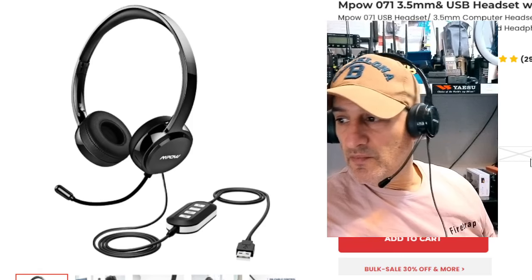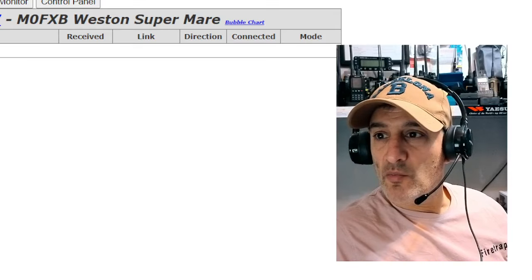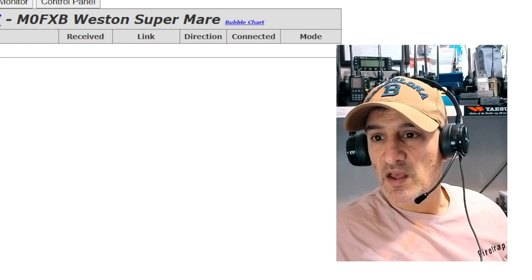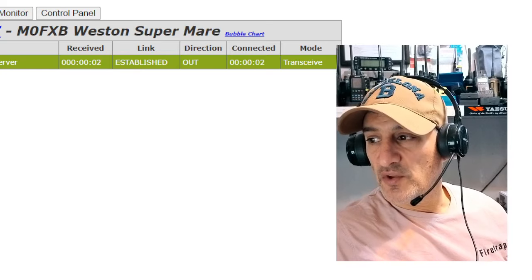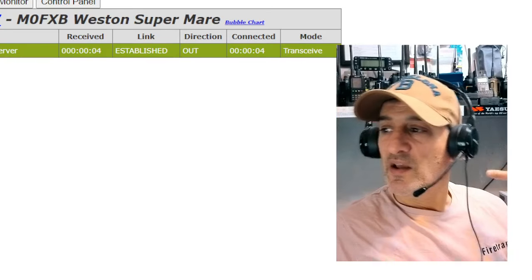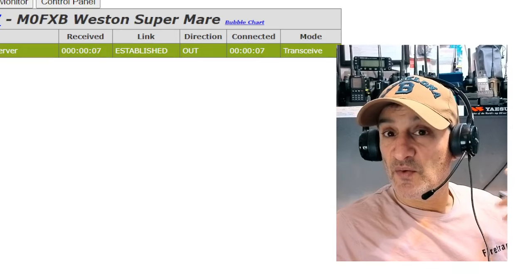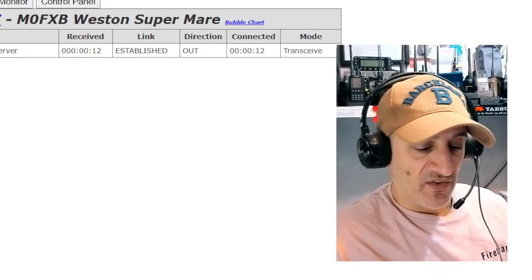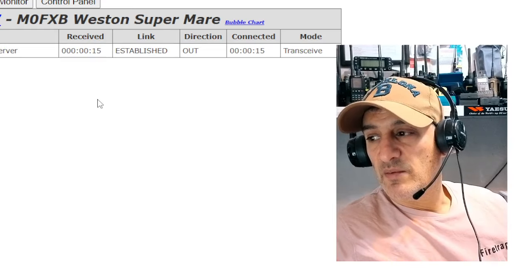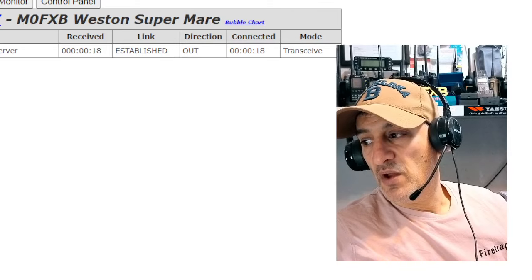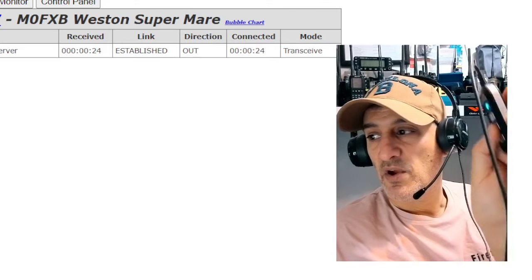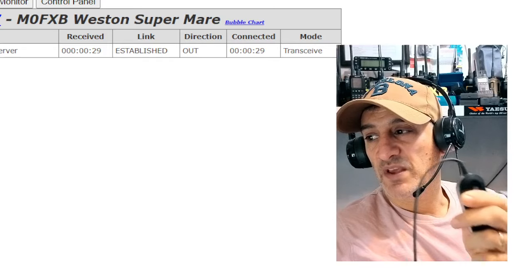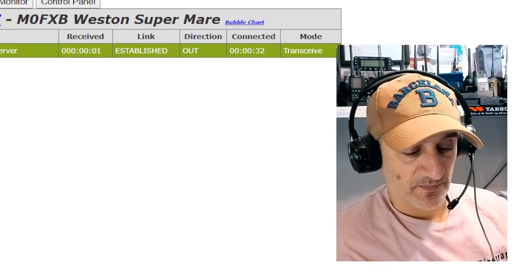I'm just on the Allstar monitor 2 at the moment. If I hit connect, it's just the IP address of my Allstar node, which is here, and then I can go into audio test. Now I can hear it in my ears. I don't normally wear headphones, but I'm listening to the node talking, and I can do a test. When I transmit, if I press the minus, it's telling me that my audio is too low. So I do it again, hitting the minus on this device, keeping hold of it. M0FXB test, and I'm talking into this headpiece.